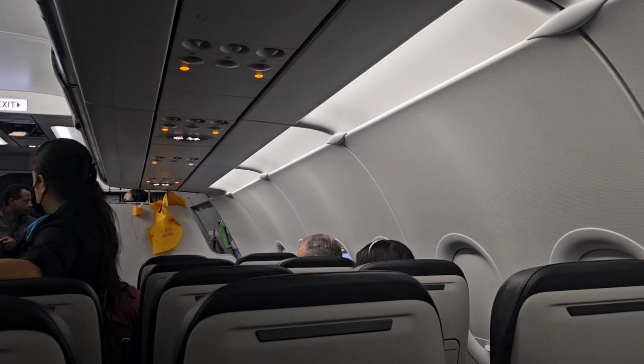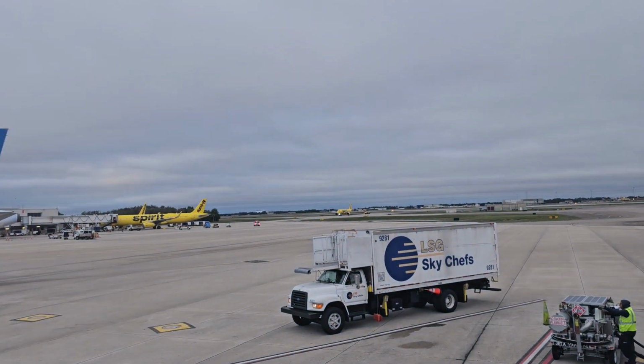Be sure to place your smaller personal items underneath the seat in front of you. Again, your free small personal items in front of you, and if you're traveling with a large carry-on, place within an opened overhead bin with the wheels on the handle facing outward. It is closed or full.